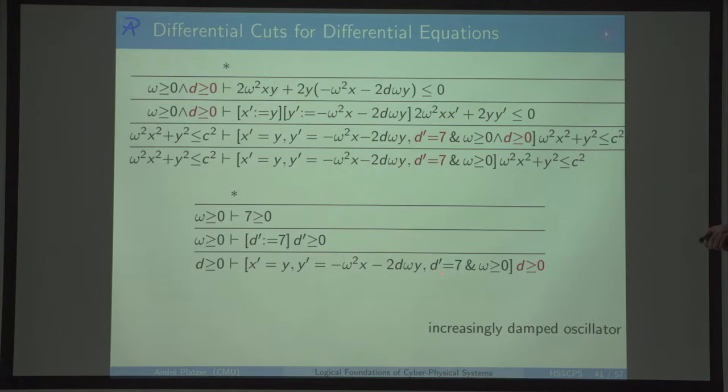What its dynamics is, is not so important. I happen to have chosen the dynamics d prime equals 7 for the sake of the slide. Would you choose another dynamics about which you can prove that you're always greater or equal to 0, for example, by choosing some stupid right-hand side, x squared, y squared, plus x squared, plus 79 minus and so on, something that happens to also always be greater or equal to 0, then the same proof works. That's what I meant.